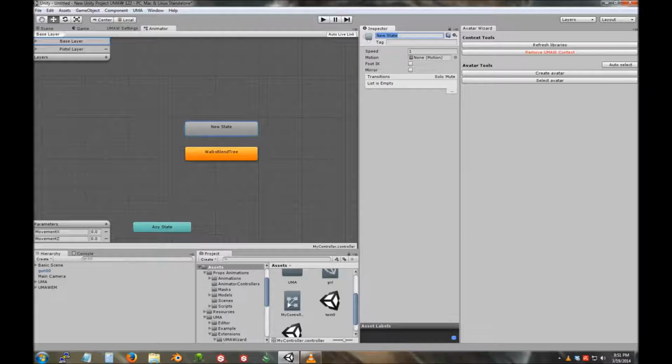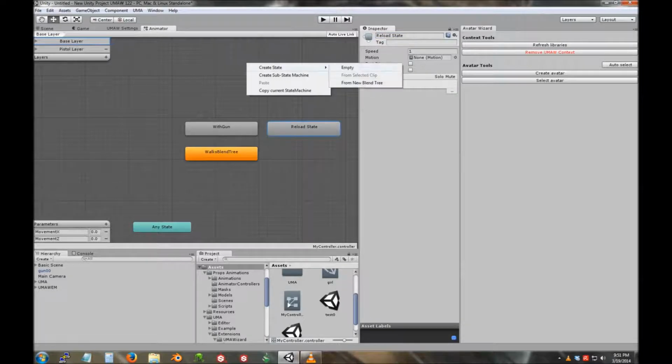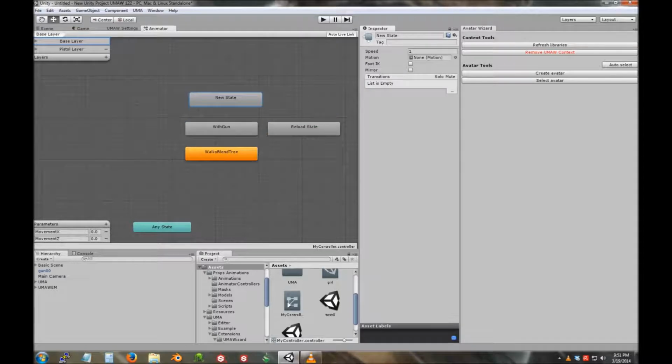This state we'll call with gun. We're going to implement the state reload. This one we'll call reload state. And we'll have a fire state, fire weapon, yeah, like that.